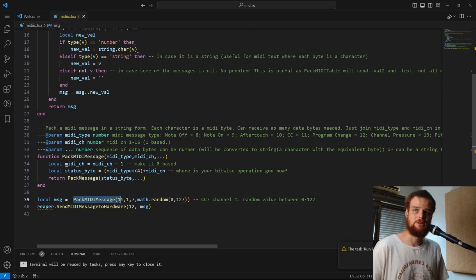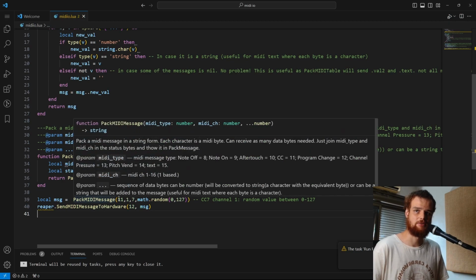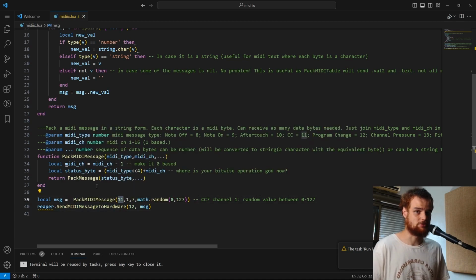You just say pack MIDI message, and you pack, for example, here type 11 is control change, 1 is channel 1, 7 is control change 7, which is volume, and here it is sending a random value for data type 2, which is a random value from 0 to 127, and here it returns a message, and then just send MIDI message to hardware 12 and message. So this 12 is which hardware to send to, and the message is the message that we just made.